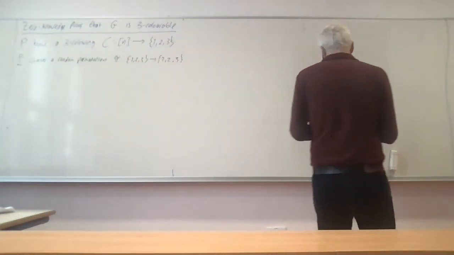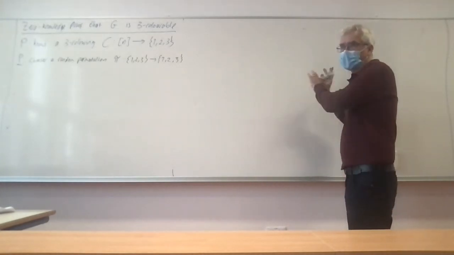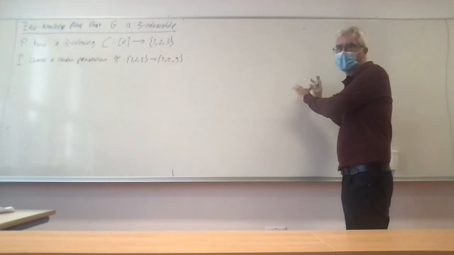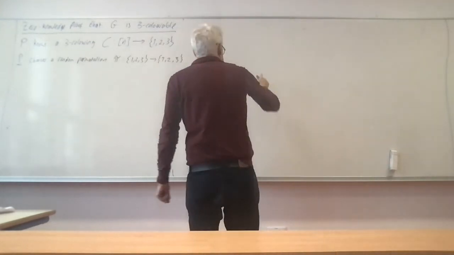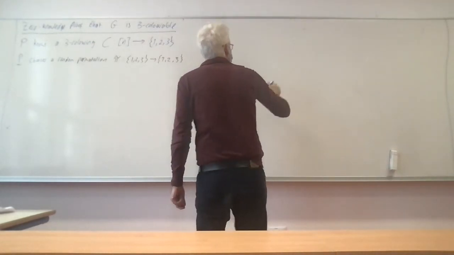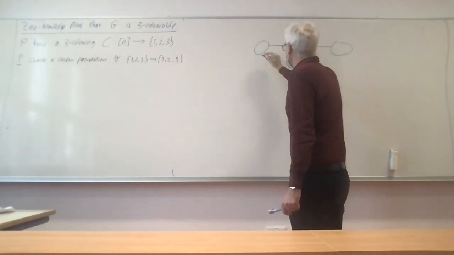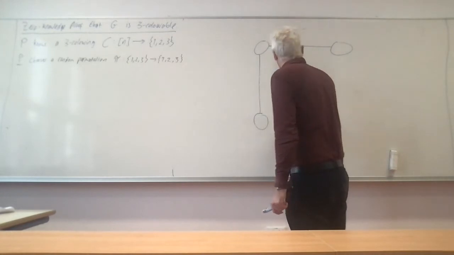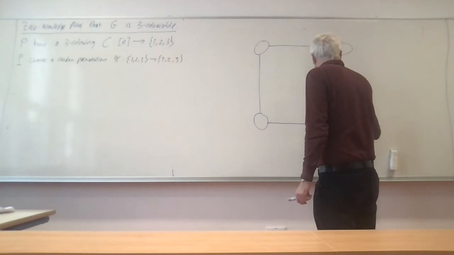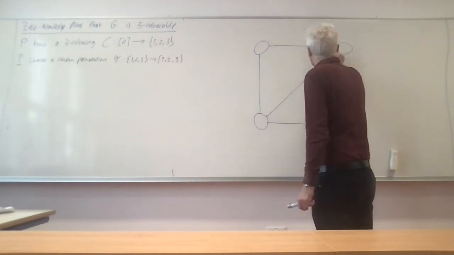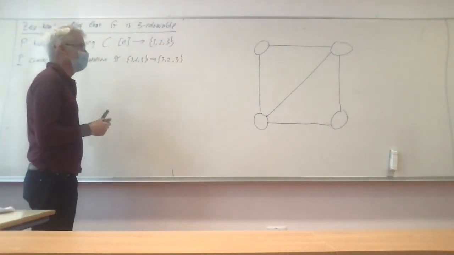And the idea is, suppose we've got some graph here. Remember, the usual graph formulation of 3-coloring, we're not just talking about planar graphs. We want to color vertices of the graph so that no 2 adjacent vertices have the same color. So for example, you might have a graph like this. Let's make it 3-colorable. I don't want to make it very big because I don't want to draw too much, but here's a 3-colorable graph, and P knows some coloring.